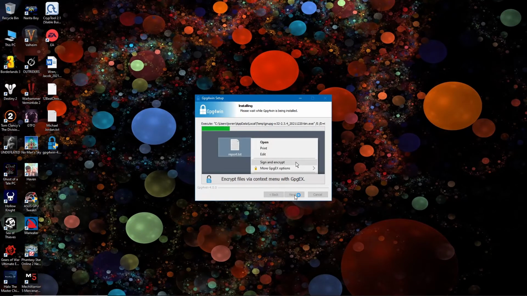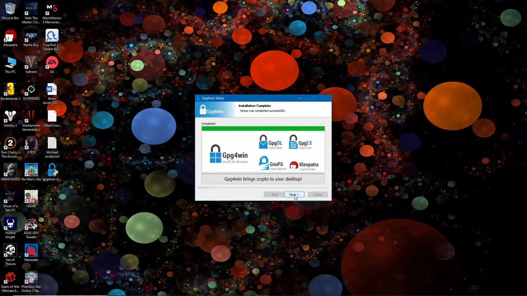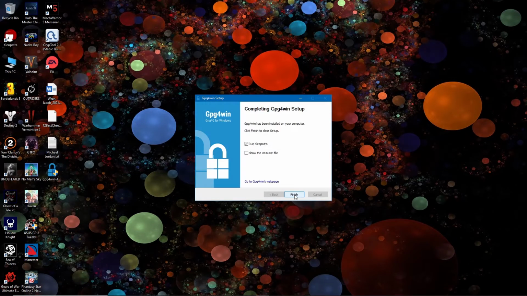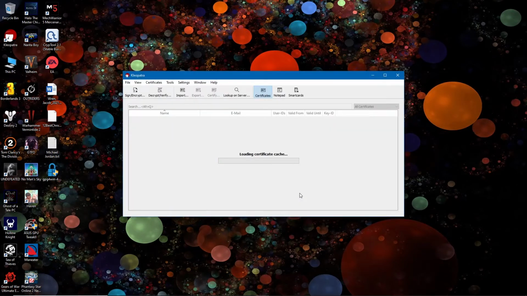So this will take just a moment. Taking a little bit longer than I thought. There we go. Okay, says completed. We're going to hit next. And if you want to check out the README file, that's fine. I'm going to go ahead and just click Run Cleopatra, which is going to be our GUI interface for this encryption software.